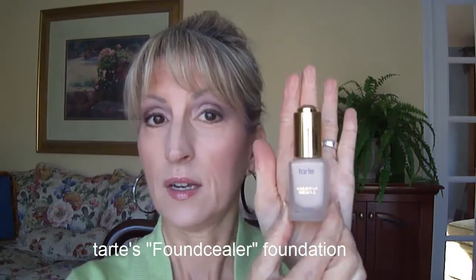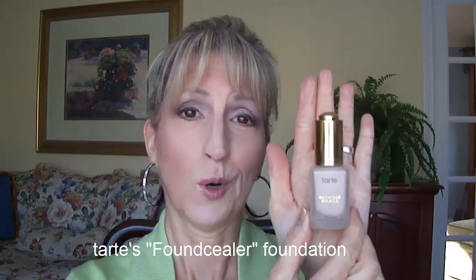There are several things in this collection and it starts with a foundation — their found sealer. I bought it in the lightest color, which I am wearing today. I still wore concealer under this just because I have issues. The foundation is okay. It's a little dry, and sometimes I put powder on before foundation but I didn't like how this looked with powder under it. Now I just put this on without powder underneath and put on some powder afterward.